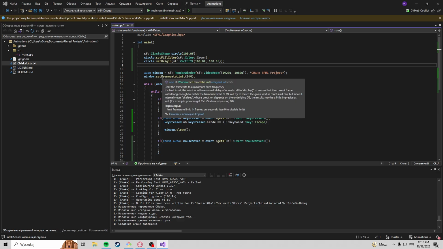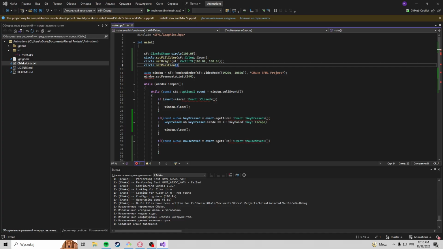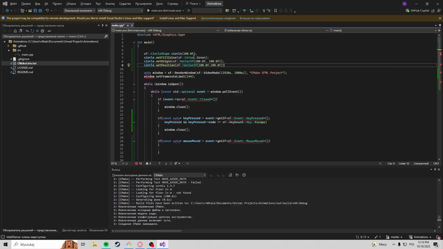Okay, we will need to set a position for the circle. I think it will be overwritten almost instantly, but it will still place it on these coordinates.